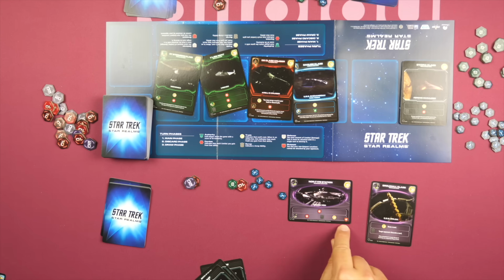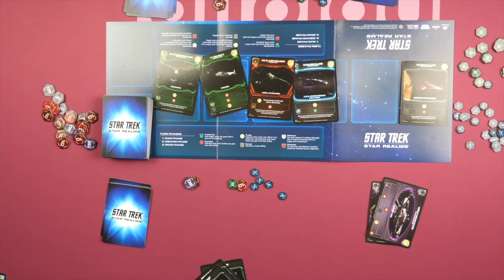So they have to get rid of these 4 first, which really is huge if they only have 3 attack, because they don't have enough to exhaust and to defeat this one. Now, once these are defeated, they go back to your discards, and they're going to cycle back around to your hand again. And that's it.